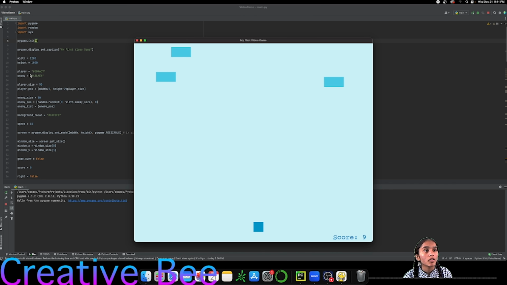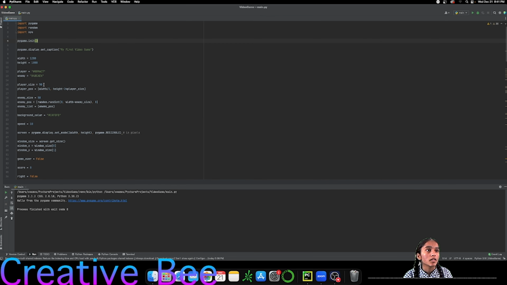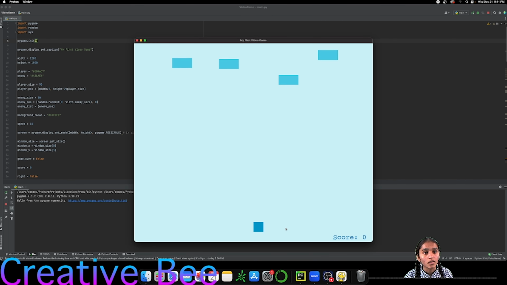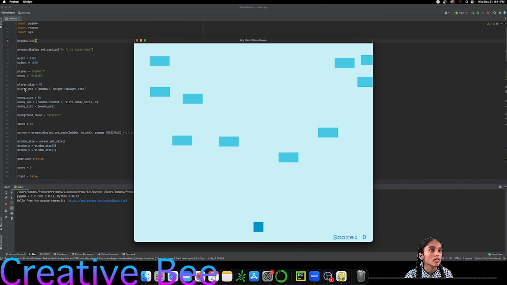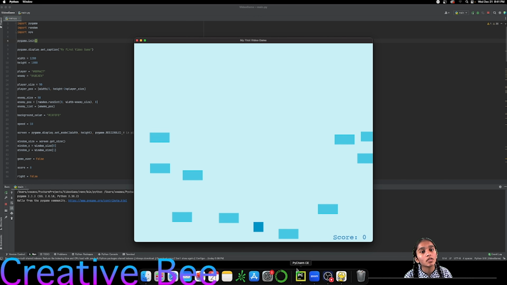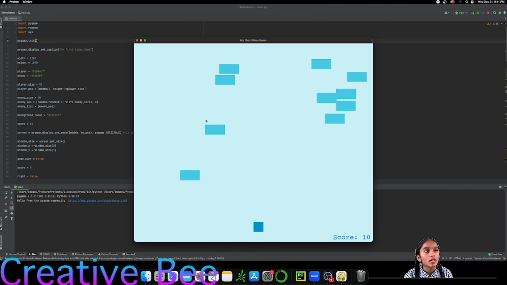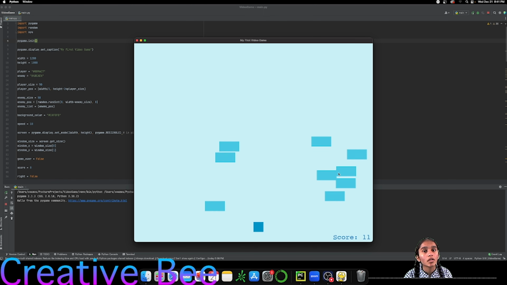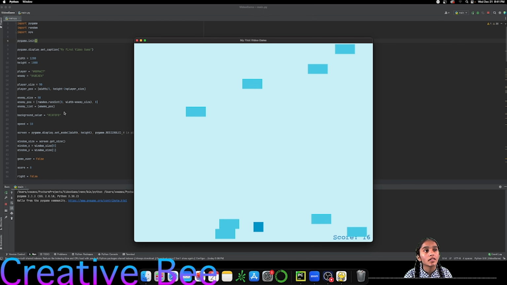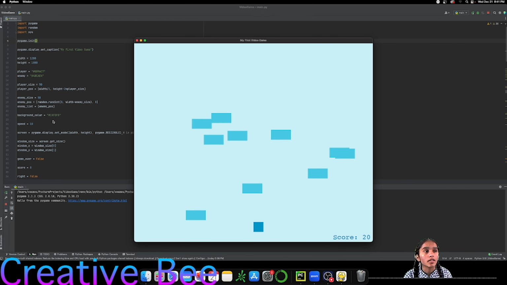And then the player has a color. This is the hex code for the player, and it's like this blue. For the enemy, it's the same, it's a different hex code, and it's sky blue. And then the player size is 50, length and width, so it's a square. And then this is the player's position. It's always in the bottom middle. And then this is the enemy size and position. And since there's more than one enemy, I created a list. And then the background color has a hex code.